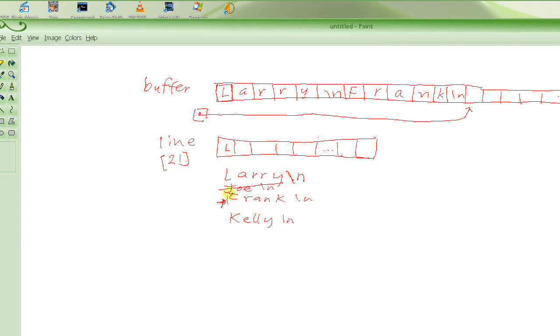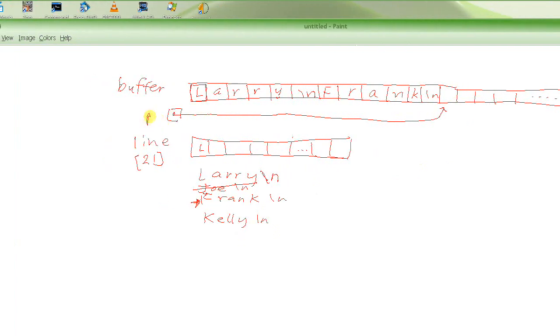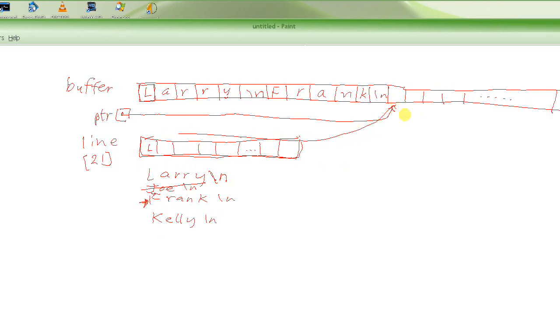We will compare it against Joe. It's not Joe, so we want to copy it in here, and let's call the pointer ptr. We are going to copy the contents of line over to wherever the pointer is pointing to.